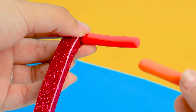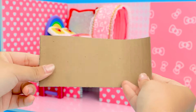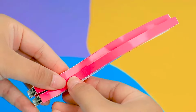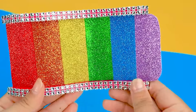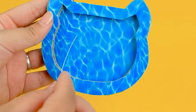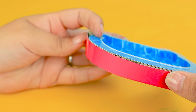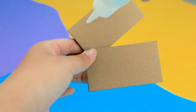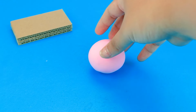To go up and down. I always dream of having a rainbow slide in my room. Let me make it. White lace border to decorate. So beautiful. Up every day. Using pink clay.